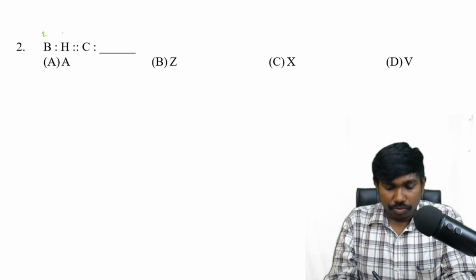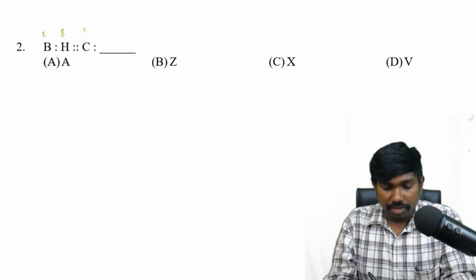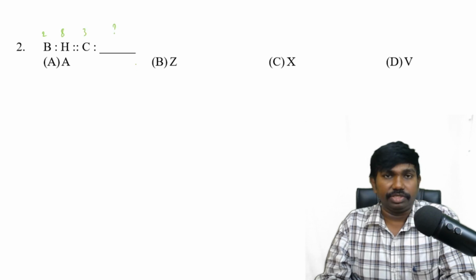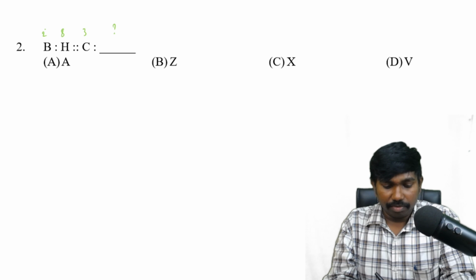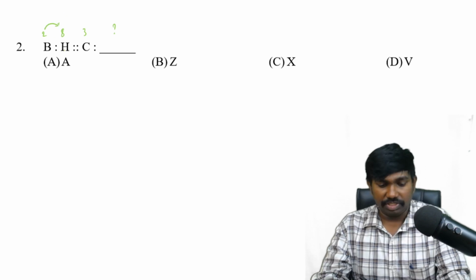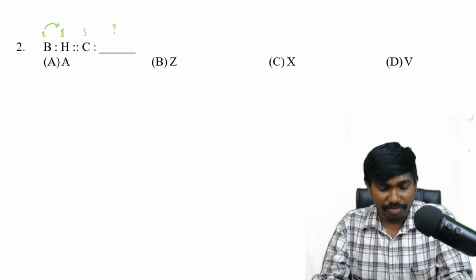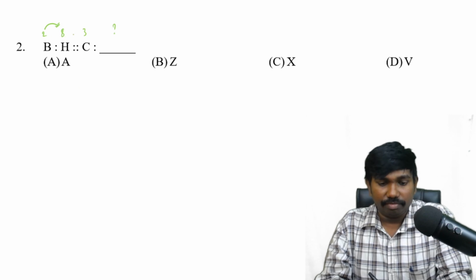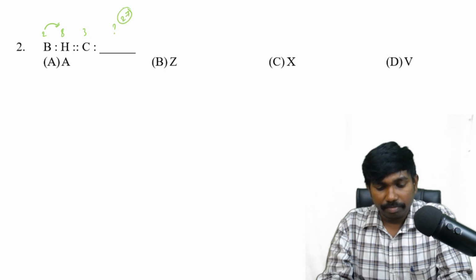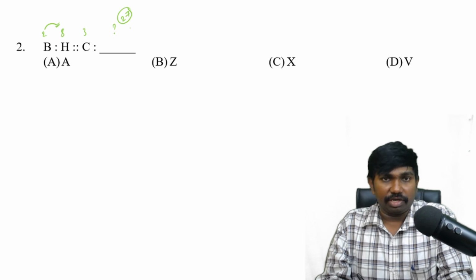Next, B is 2, H is 8, and C is 3, and our answer is, okay. By looking at 2 and 8, I think we have got some logic in which I have given an example, right? Earlier example. 2 cube is 8, then 3 cube is 27. But what is the 27th letter? As we have seen in the first class, before class, there exists a 27th letter also, right?